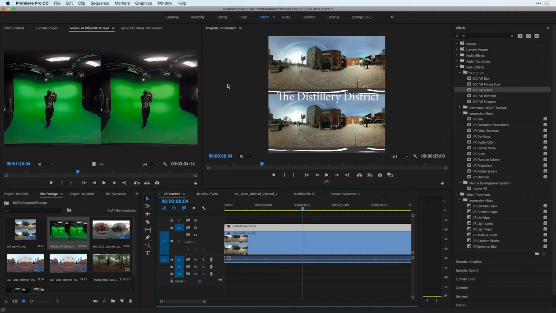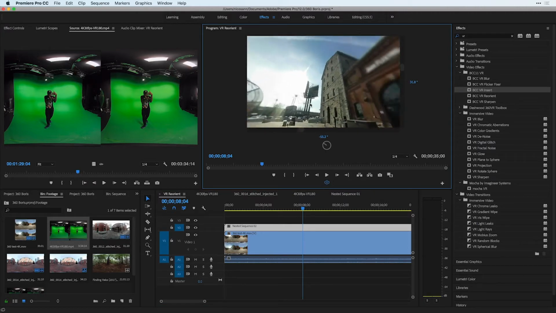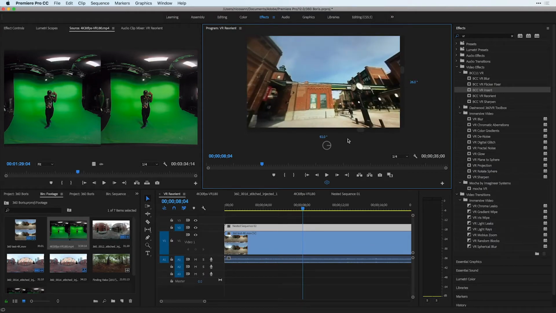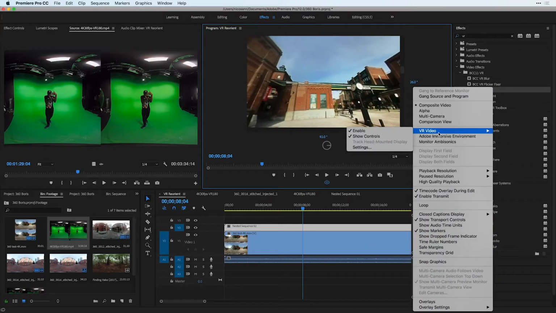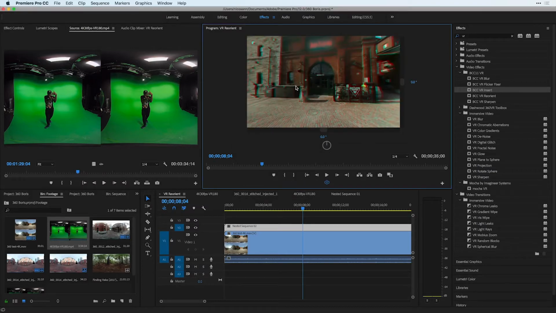This contains a stereoscopic clip with both the left and right eye filmed top and bottom. One great thing about Premiere Pro is that you do have the ability with your VR video display to mimic how someone might see this awesome stereoscopic footage inside of a headset. You can also make sure that your VR video settings are displaying your appropriate left or right eye, as well as how it would appear with anaglyph glasses.